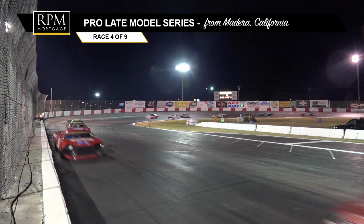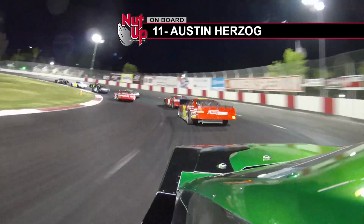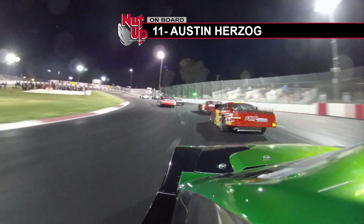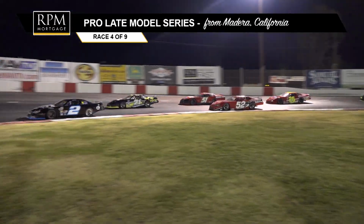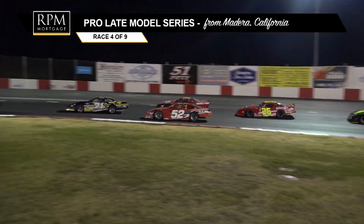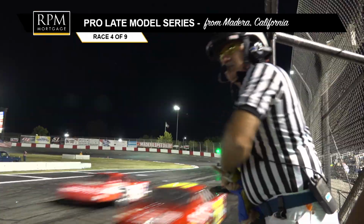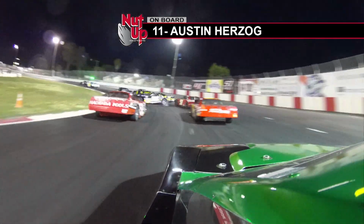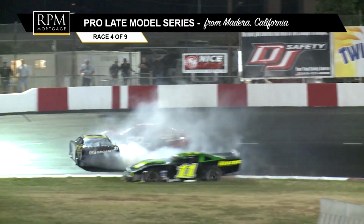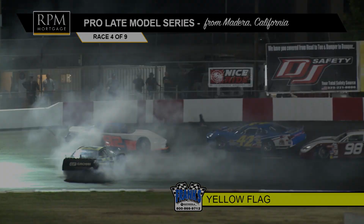If Vernon can hang on to lap 50, that is a win in its own right, and then they can go to work, they can dial in that car, and he'll be in a very good position to possibly win this race. But getting to lap 50 was crucial in that effort. He's only got 2 more laps left to do that. Ryan Philbott goes a lap down, and Grossi about to go lap down. The lap before, Grossi got in the wall pretty hard. Racing Vernon gets into Grossi, and Logan Zampa's around.